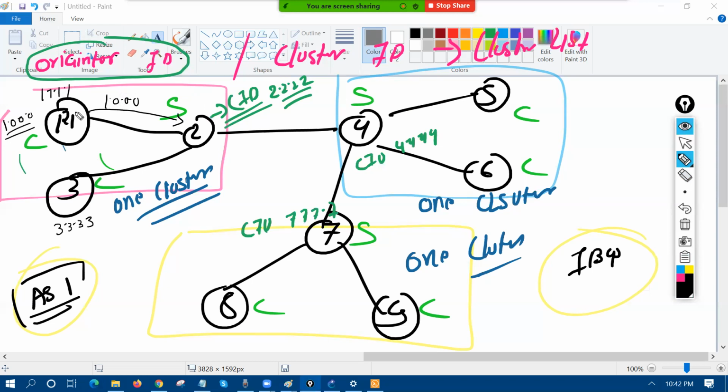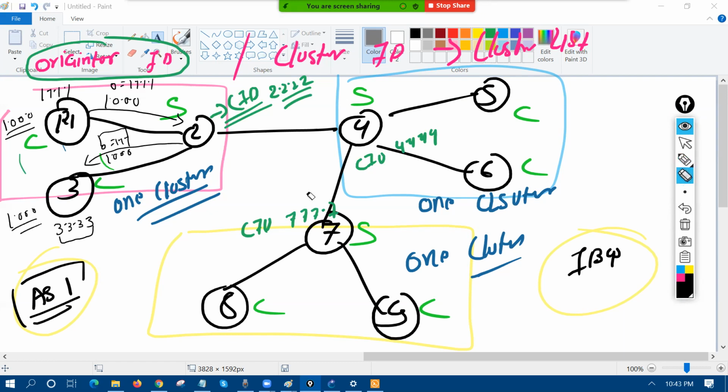In this case, what happened? This router is going to put its own router ID there. The originator ID is 1.1.1.1. When R2 shares this information with R3, R2 will send 1.0.0.0 with the originator ID 1.1.1.1. So when R3 receives this information, R3 says, hey, my router ID is 3.3.3.3. Someone is sending me an update that has router ID 1.1.1.1. This router ID is different, so I can accept this update.